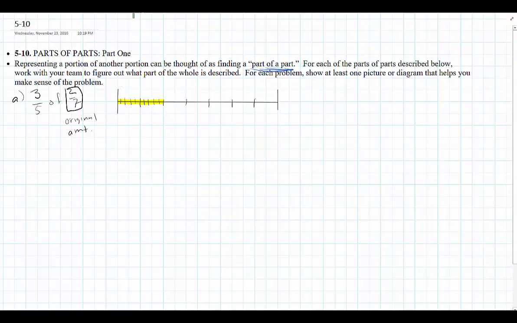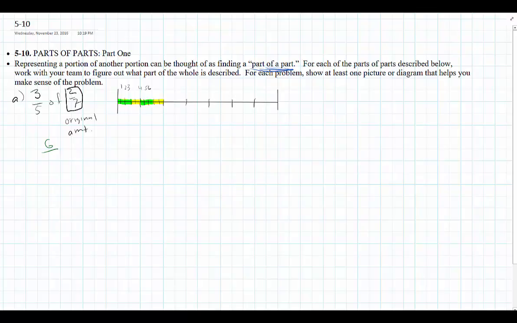Now let's take a look at this. Of the pieces we have of the 2/7, we have 3/5. So there's one piece and there's 2 pieces here, right? So the first piece we only have 3/5 of it, so 3/5. Here's another 3/5. Okay, so all together we have 1, 2, 3, 4, 5, 6 pieces, right? 1, 2, 3, 4, 5, 6 in the green. So the denominator, or the amount we now have, is going to be 6. We have 6 pieces out of how much?